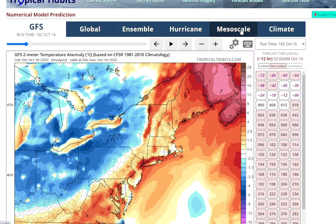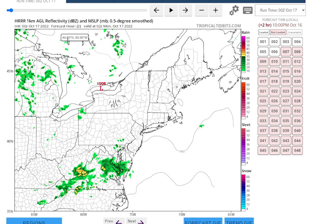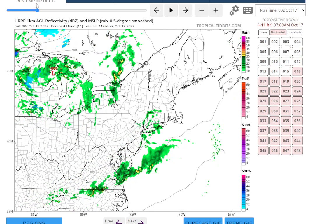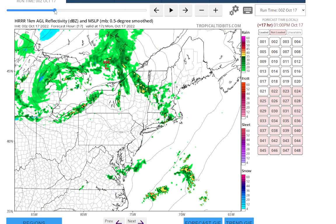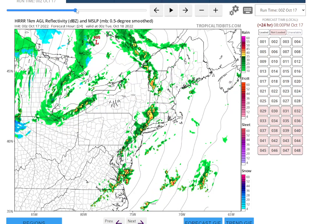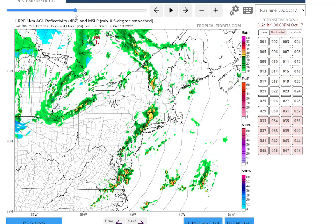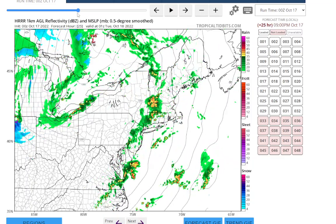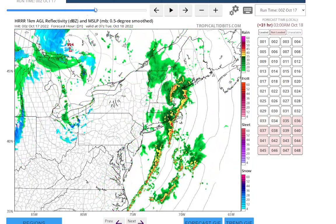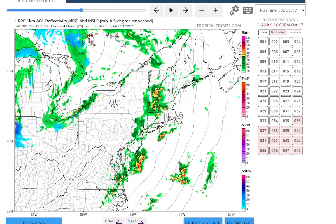So let's take a closer look, and we'll go to the HRRR now, and we'll look at the 0Z HRRR. And you'll see here we have a couple of scattered showers that will break out tomorrow in the early part of the day there. You see a couple of showers, maybe even a thunderstorm, and then another batch of showers and thunderstorms develops in the evening. This one looks like it's off to the west because the way this front is oriented, I don't think we'll see any severe weather. I see a little bit of a V, but we'll have to see. But there's a chance of showers and thunderstorms tomorrow night. It is small, but it is there.